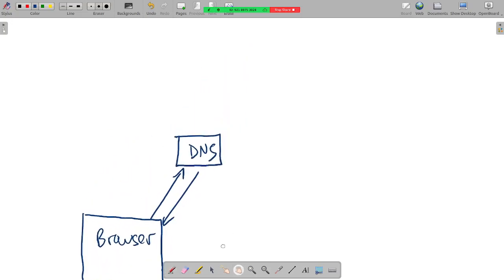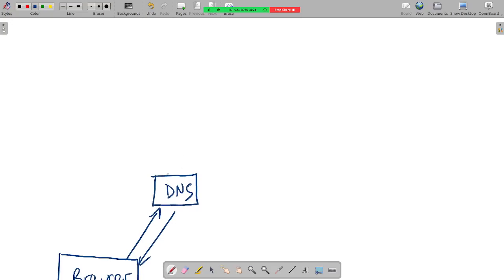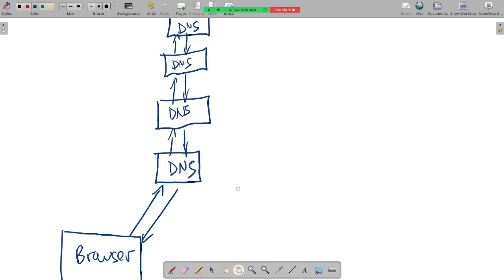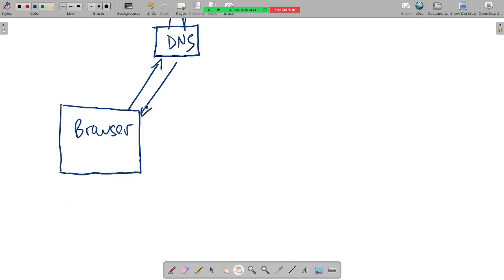And what's cool about DNS is that it's a whole chain. It's a phone book. That's all it is. Maps a domain name to an IP address. But you've got one in your computer. You've got one in your router. You've got one from your ISP. Your ISP has a whole network of them. So when your browser's trying to figure out what the IP address of something is, it asks a whole bunch of those and eventually gets an IP address.